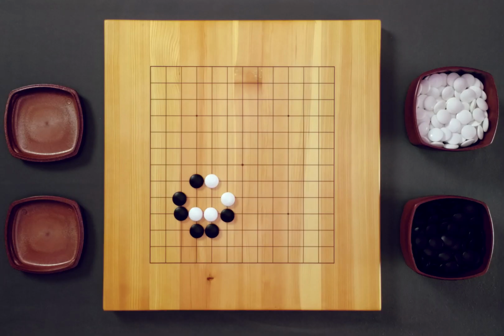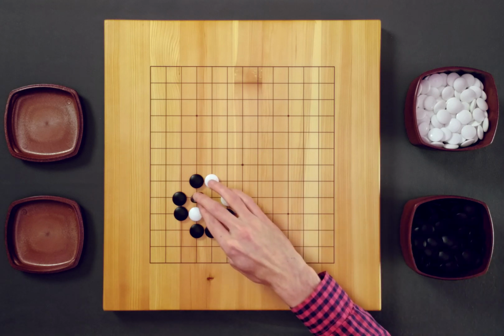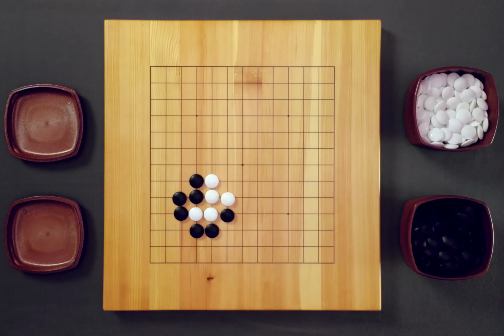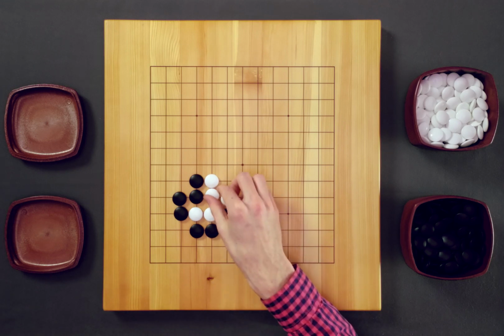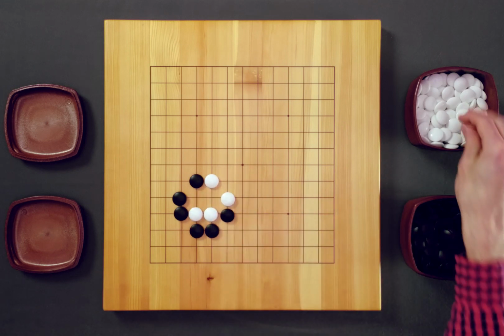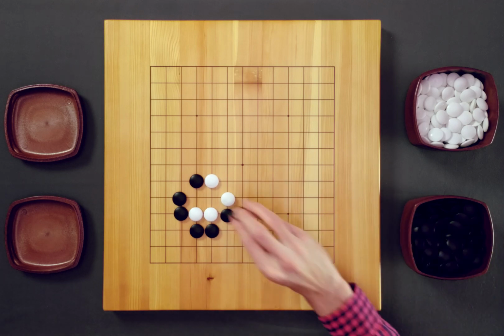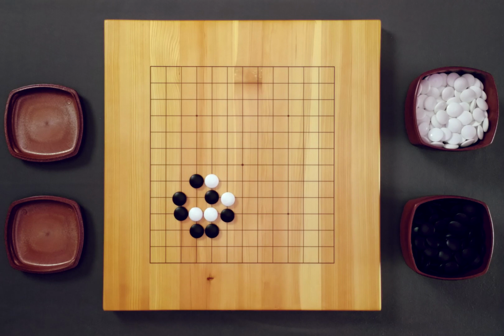It's Black's turn, and the 2 white stones seem to be in danger. Black wants to capture them, but if he attacks directly like this, White will connect. And even though the white shape doesn't look pretty, White is all connected and safe. Instead of this, Black has a trick up his sleeve. Black can throw in a stone like this, it's a sacrifice.